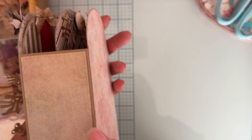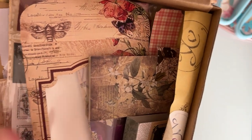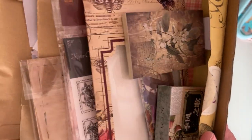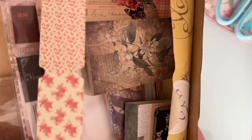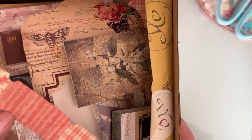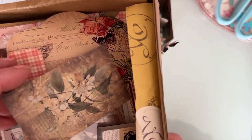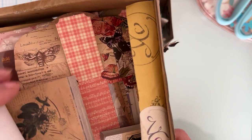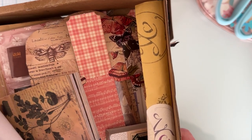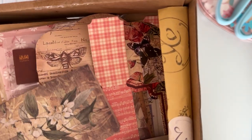I was really pleased with how I was able to use items from this more botanical, summer-type kit for a Christmas project. There's a ton of stuff I did not use — like these tickets; I tried to incorporate them but the red was just a little too light. I also used some pieces from a floral pad that had a couple of designs with a slight Christmas look to them.